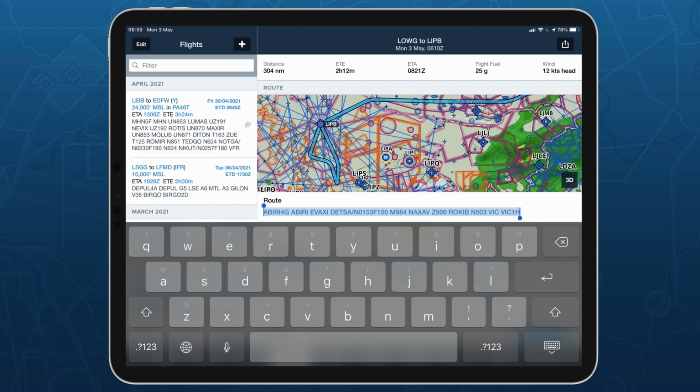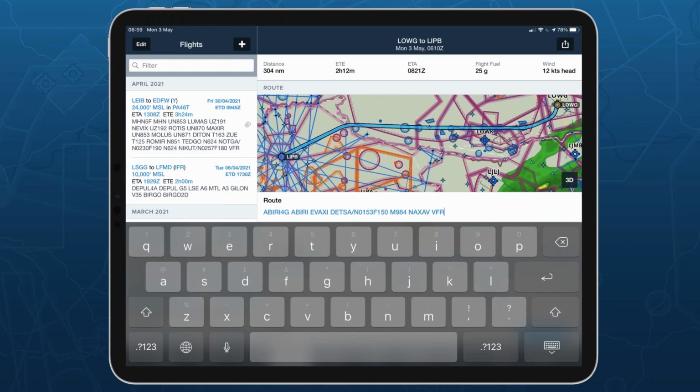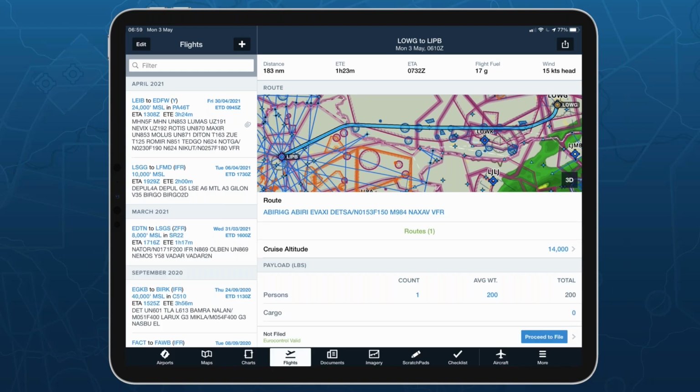I select the part after waypoint Naxaf and replace that part with a VFR section. So, okay, now we have a Yankee flight plan with IFR part until Naxaf, and you can cancel directly over Bolzano the IFR and fly a visual approach to Bolzano. That's how you can manipulate the route.